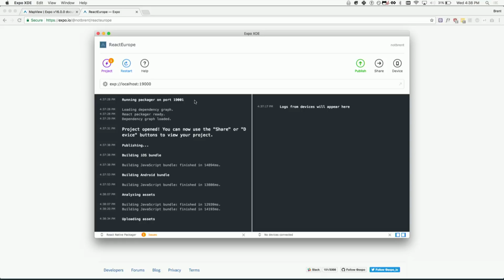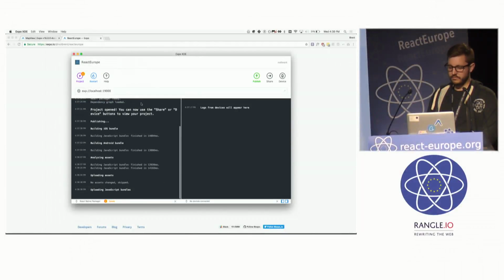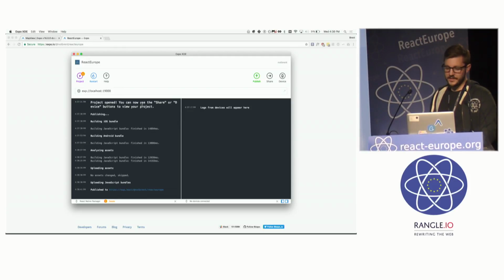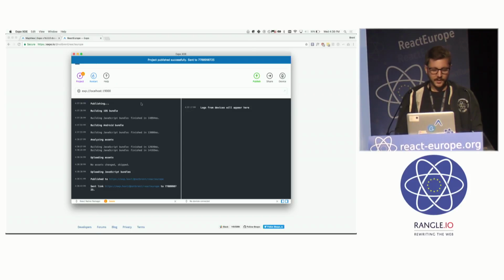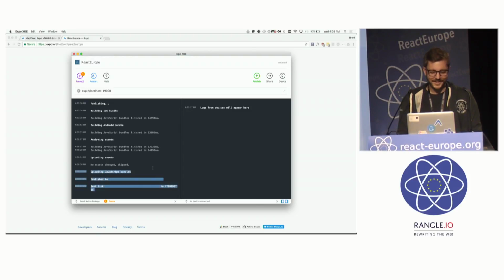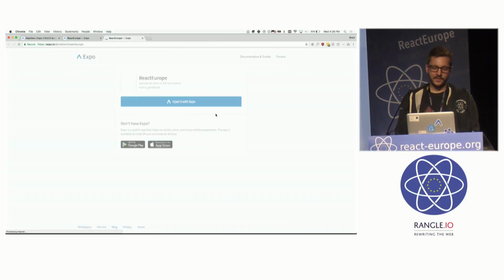So that's publishing. There's not a whole lot to it. Pretty straightforward to do. So it's nice if you want to make something and share it with people. Now everyone has my phone number. Great. So like I said, that's available here. This URL, if you want to open that in the Expo app, that would work.